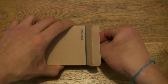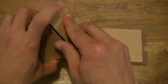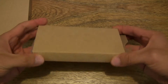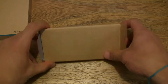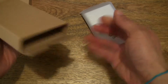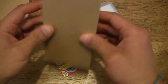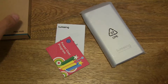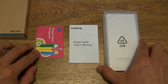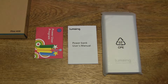And slide out the contents. Once again, making sure there's nothing else left behind. Okay, we can set the box to one side. And now let's go ahead and slide the power bank and the rest of the contents out from the inner box tray here. And then we can put it to one side as well. So that's the contents of the box emptied out onto the tabletop right here.